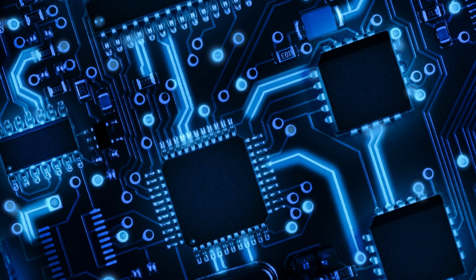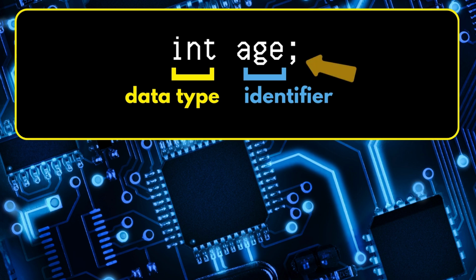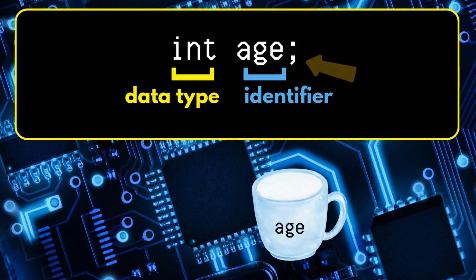The format of our variable declaration is the data type first and then the identifier. And like other C# statements, we have to remember to end with a semicolon. C# uses this declaration to reserve or allocate a chunk of memory based on the data type, and then connects that location to our identifier so we can easily refer to it. Basically, it gives us a cup with a label.